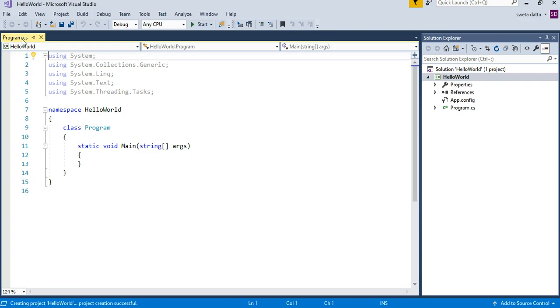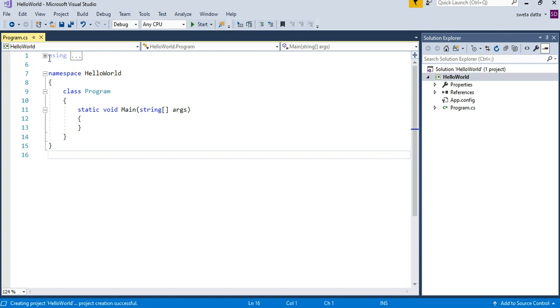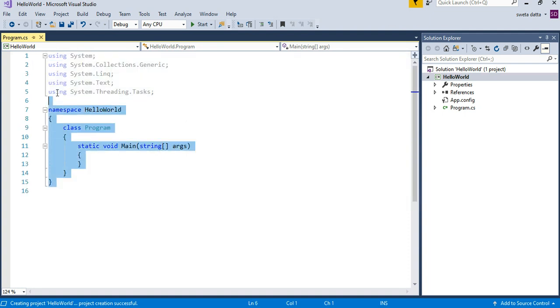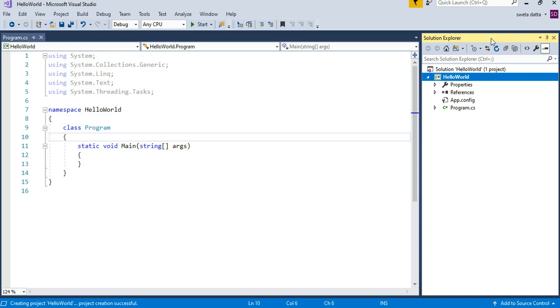What you see here is program.cs. On the left side, the window here is program.cs, and on the right side it shows you all the files. You can see if you're referencing something externally and all that stuff. There are a lot of default references added for us.